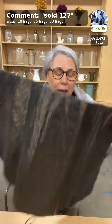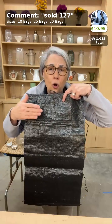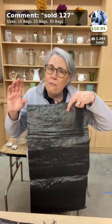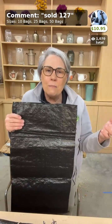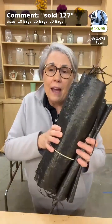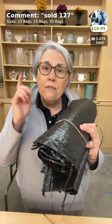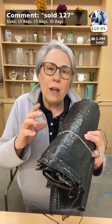Now, we use the weight bags that you fill with either gravel, sand, or soil, whatever it is that you have available. We try to get our bags to weigh about 15 pounds. We fill one up to what we think, and then I take it in and weigh it, and that gives us a model. It has a string that you can wrap around the top to tie it closed. You can get 10 bags for $10.95. You can get a 25 pack for $24.95 or a 50 bag pack for $39.95. And these are one of the things you'll never have enough of. I mean, I have hundreds, and we still always run out.